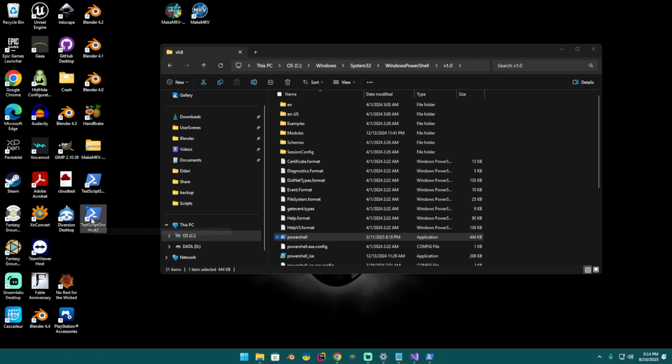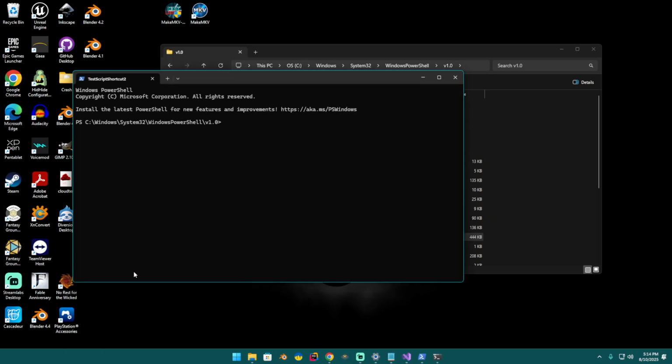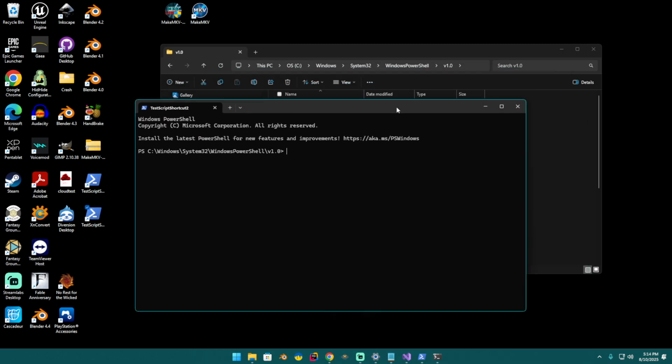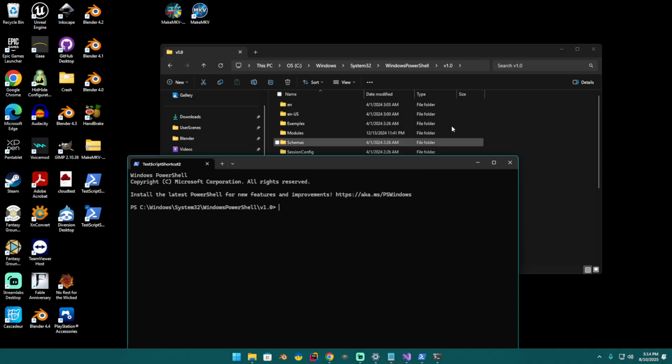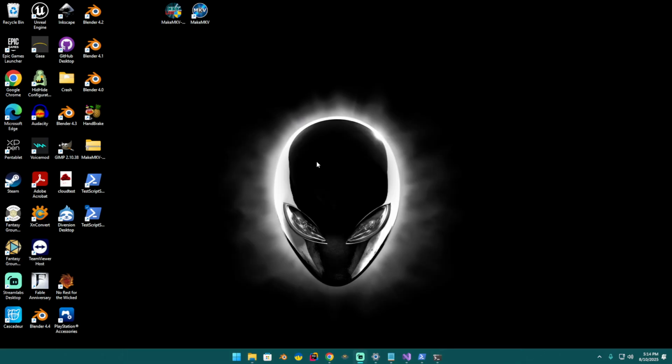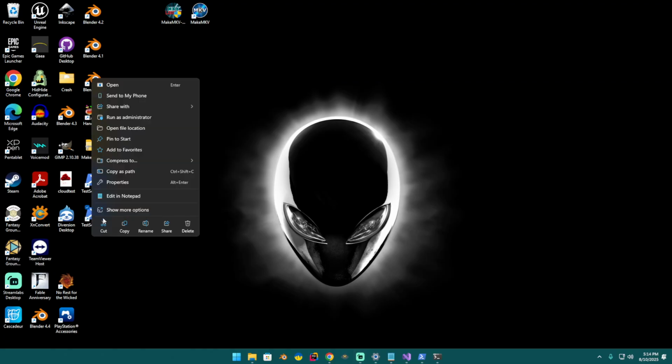And in order to go any further, if you open it right now, all it's going to do is bring you to PowerShell. It's not going to do a whole lot more than that. I'm assuming you want to use it to run an actual script and not just PowerShell. So bringing this down here, we're going to go ahead and right click this.